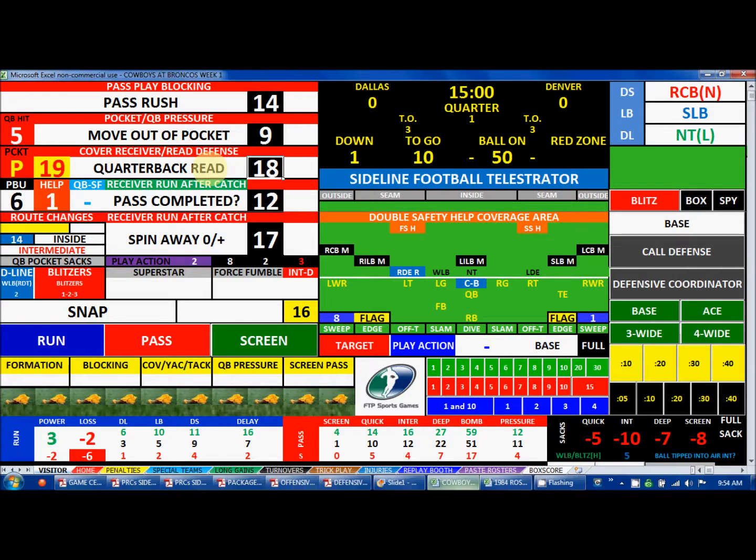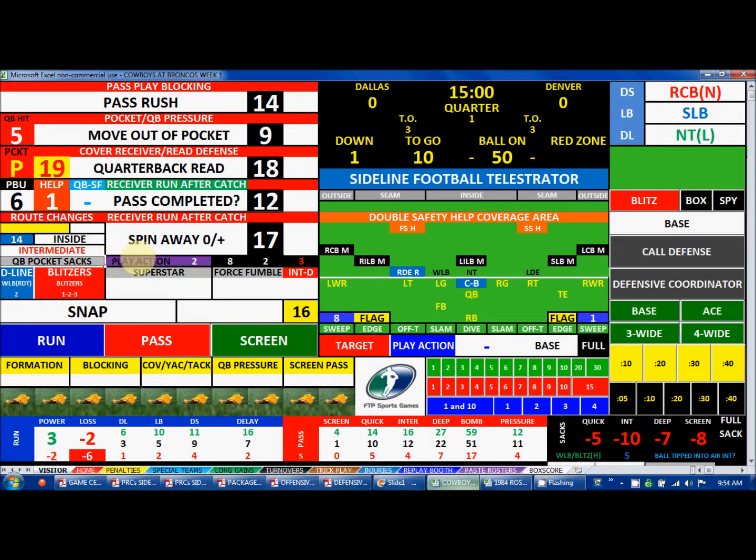If any time this number is above a quarterback's read defense or a receiver's ability to get open, or if a defender is able to cover the receiver, and any time this pocket icon pops up with a number associated with it, you check, just like in the instructions, to see if the quarterback is able to survive a pocket check. Now 19 is pretty high. Most likely he's not going to be able to, unless you're Dan Marino in 1984, where he hardly ever faced pressure with that great offensive line. And if that's the case, then the quarterback has been sacked.